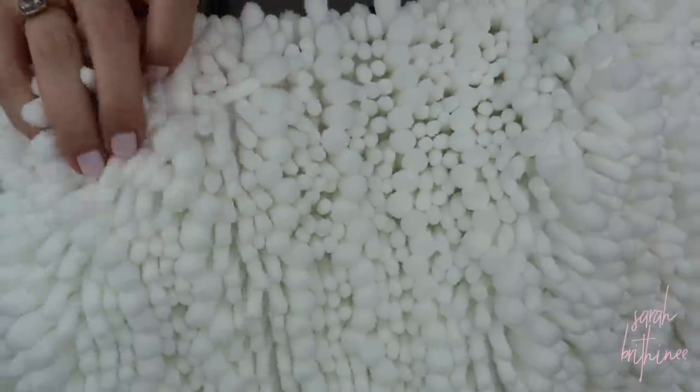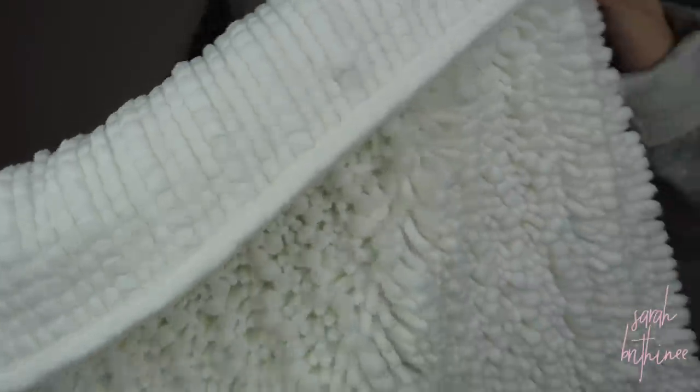Next is something I'm sadly returning to exchange — this chenille bath mat. It is the softest, most plush thing ever, and the back has a non-slip fabric that stays in place on tile. I ended up getting a size that was too small, and the bright white didn't match my more cream-toned bathroom. So I'm going to exchange it for the tan color in the larger size. Highly recommend it though — stepping out of the shower onto this is amazing.